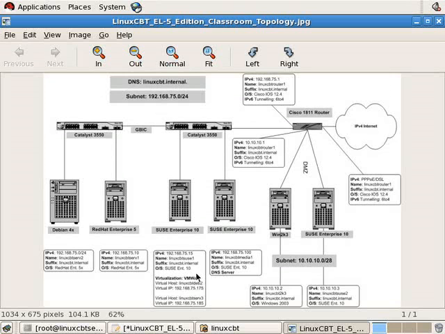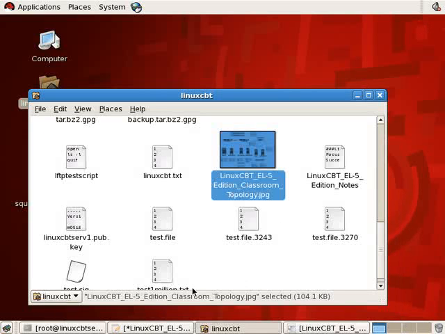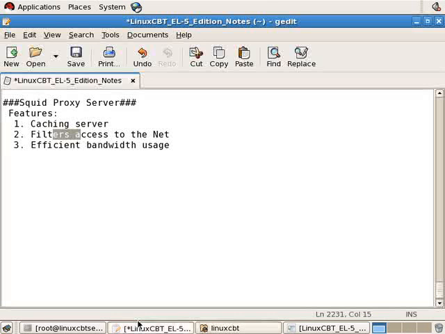We're going to create a caching-only instance on our VMware instance of Red Hat Enterprise Linux, then point our Red Hat Enterprise 5 box to the VMware instance running Squid, which will then provide us with access to the net. And we'll be able to test connectivity and the speed of connectivity once the caching is enabled. So let's return to our notes and continue our discussion of Squid. Our first task is going to be, of course, to install it.